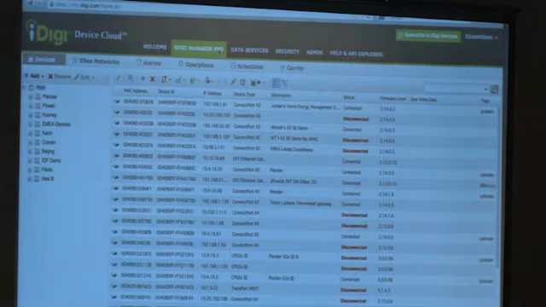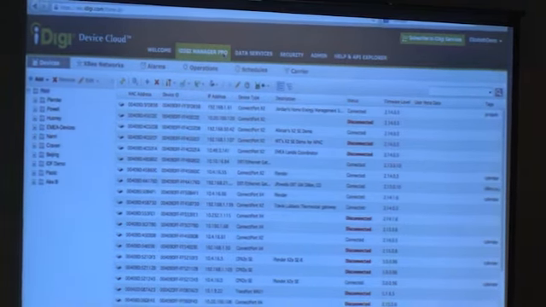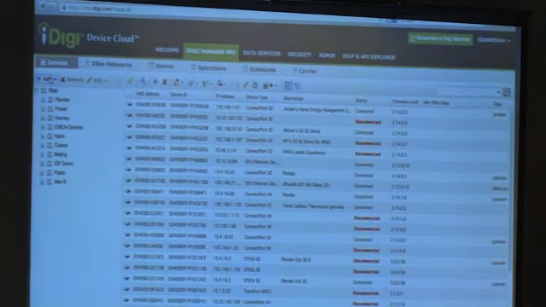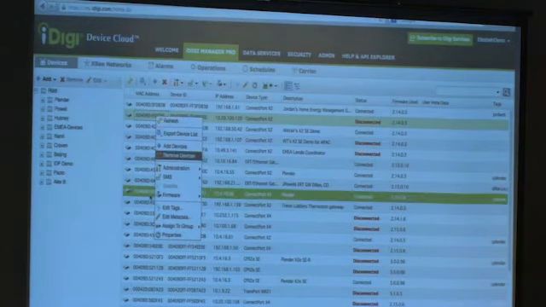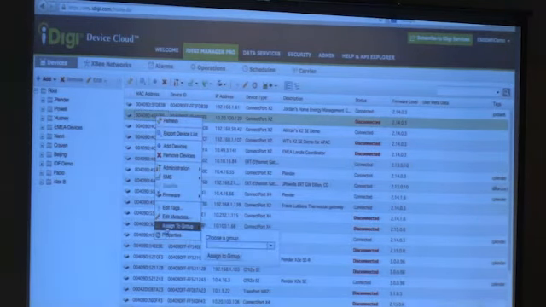iDigi Manager Pro is the tab where a lot of the action happens. So what you're seeing here is all of your iDigi registered devices. All of your devices that you have on iDigi are here. This could be thousands of devices, and in most cases it is. So we have a grouping feature that Rob had mentioned. You can really easily add your groups here on the side, and you can manage your devices by clicking a certain one and adding it to a specific group. You can see here, assigned to group.